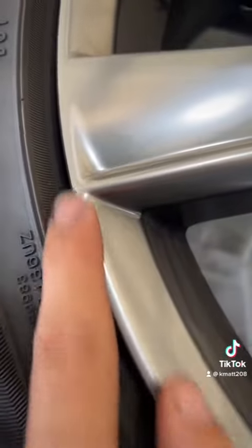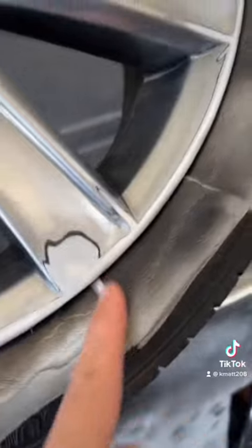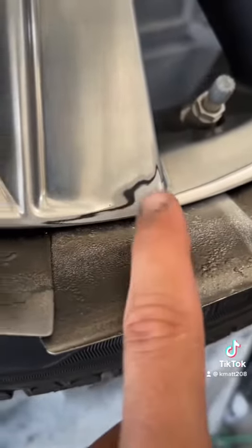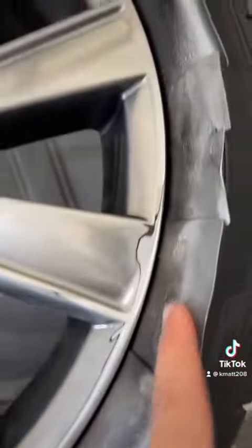A little bit right there, can't miss that. We got it clean, sanded, and ready for paint. So we got to paint it black, then silver, and then clear coat the whole thing. And you can see a little black underneath the silver when I sanded it. So that's another sign that it's a hyper silver.